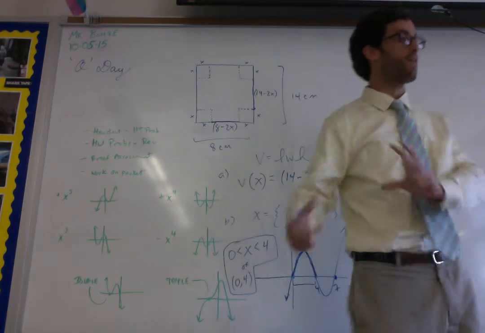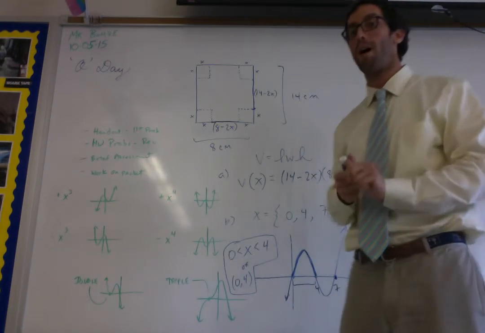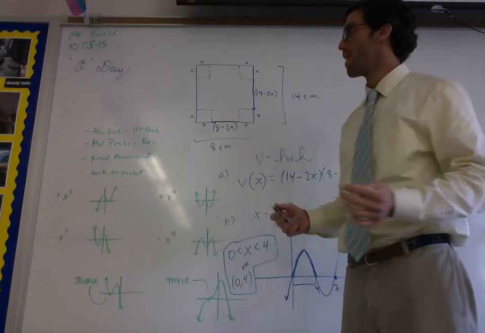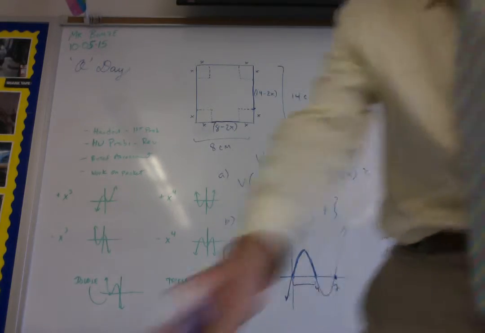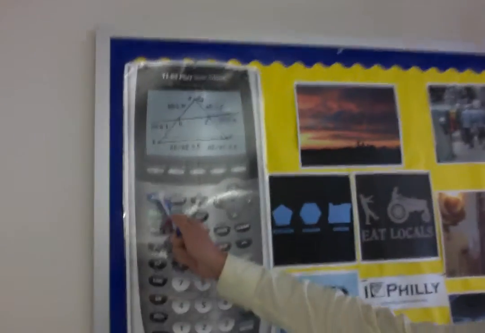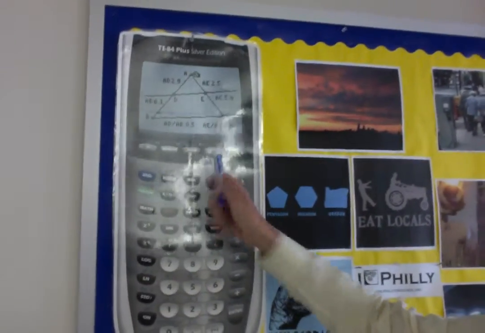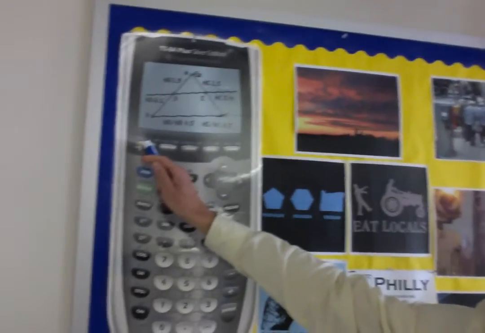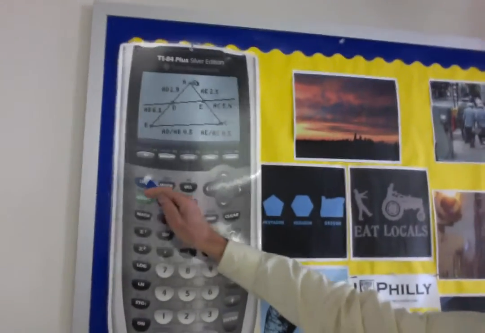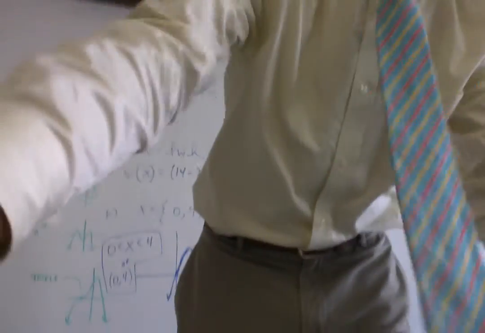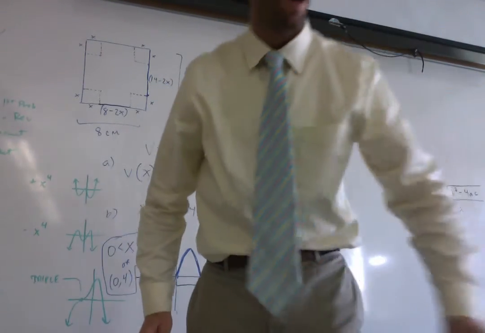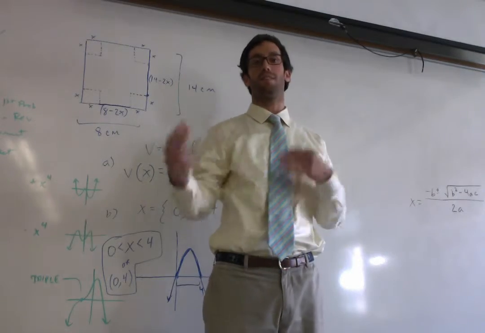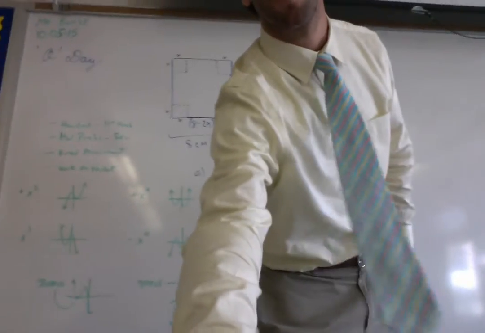Okay, I don't have one handy just to show you right now, but I can tell you exactly what to do. First of all, here's a big one. All right, we're going to want to start by hitting second calc. Now this is assuming we already have typed in the function into y equals. You would hit second and then calc, okay? And what you would then see is a list of possible choices.